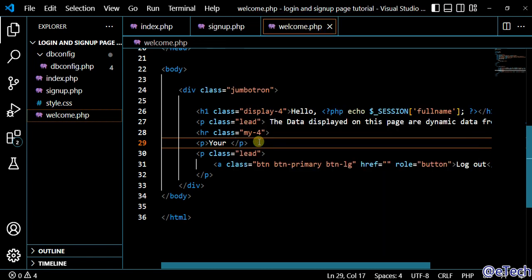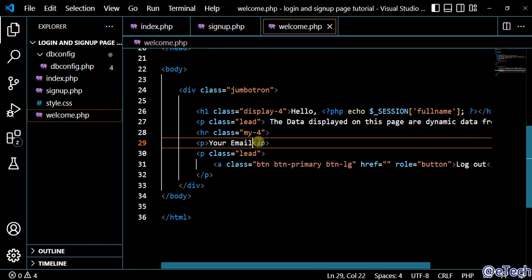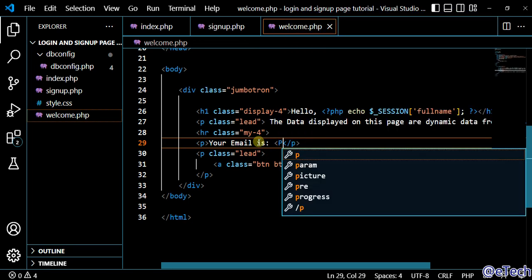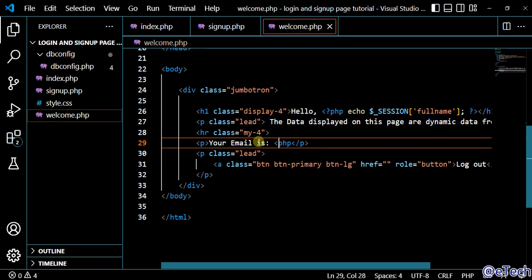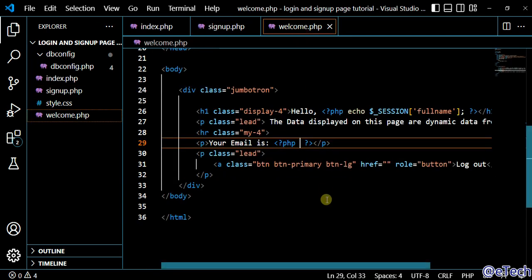I want it to be in small letters. Your email is the email of the user, which is here. I keep on forgetting this stuff. The email of the user.